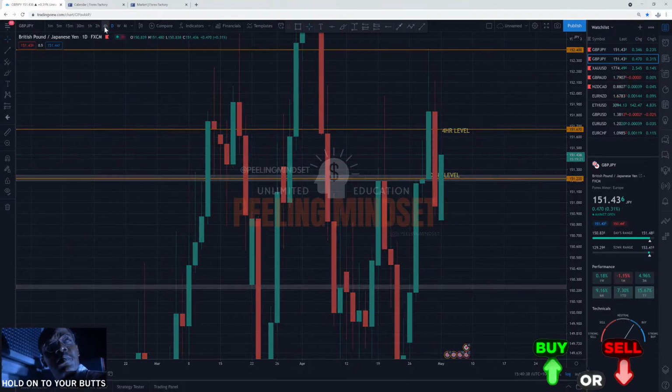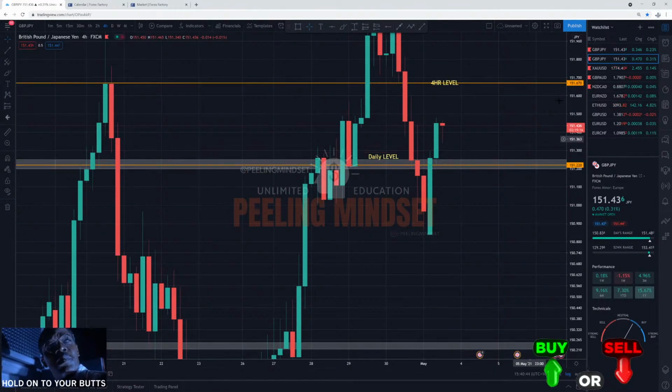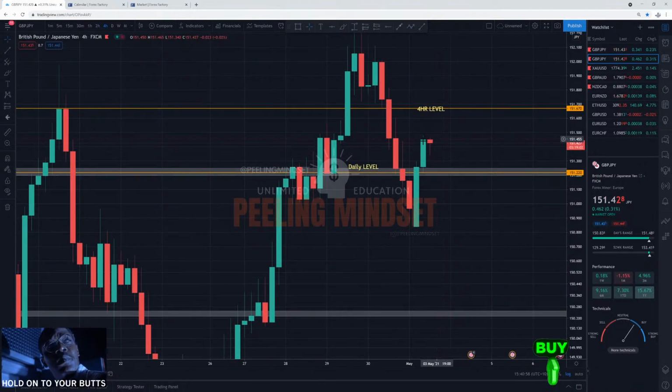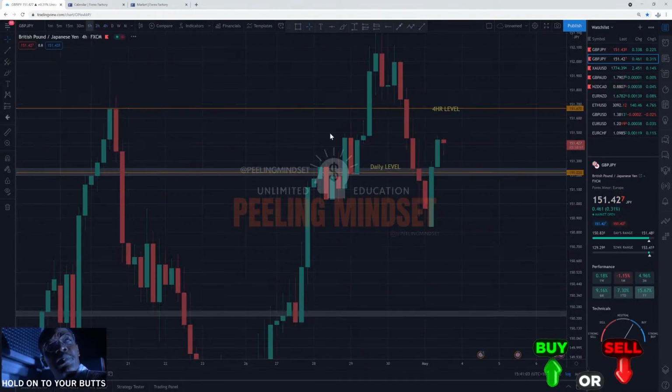So let's go into the 4-hour in pound yen. The current 4-hour has 3 more hours left for it to close, and the 4-hour is a healthy bullish candle. The current 4-hour has grabbed its liquidity on the bottom side, and we are not sure if this is any sort of resistance. So what we're going to do is go into the 2-hour as well.